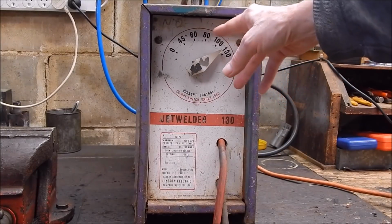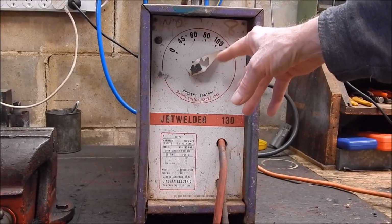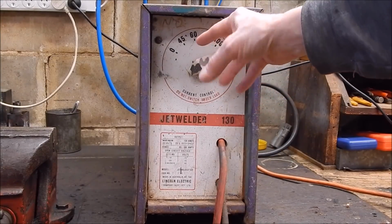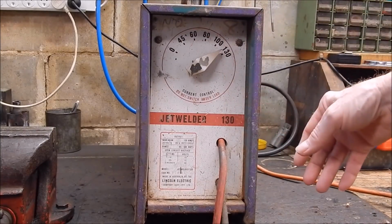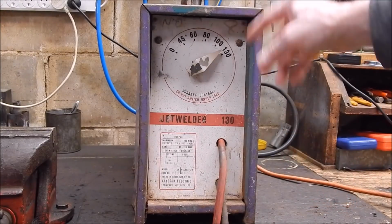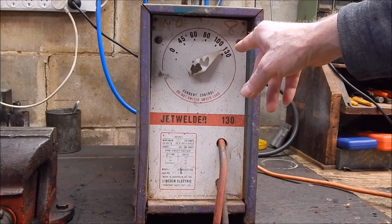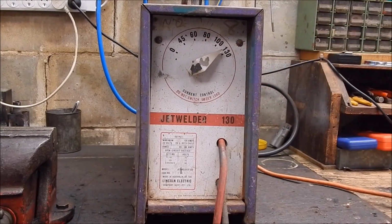These are okay, except you don't have an infinite variable range, whereas with the variable chokes, you can set it anywhere between 0 and 130. With these, you just have set points, 130, 100, 80, and you just have to work with those ranges. They work okay, but variable is a lot better. Really, you've got more control. Anyway, I learned on one of these, but the one I learned on only had 3 positions. I think it was 45, 80, and 130. Makes it pretty difficult when you've got that sort of limitation. So yeah, variable choke is the way to go.